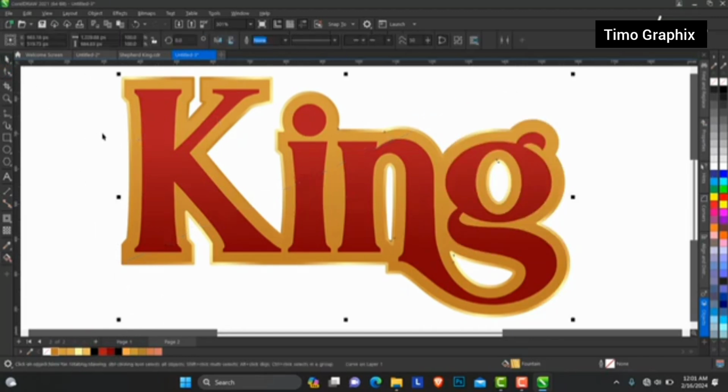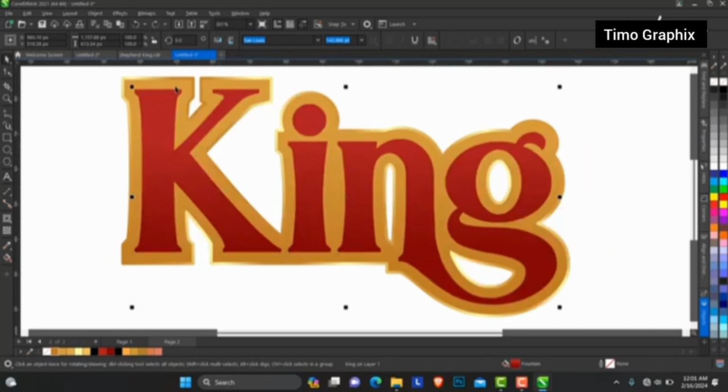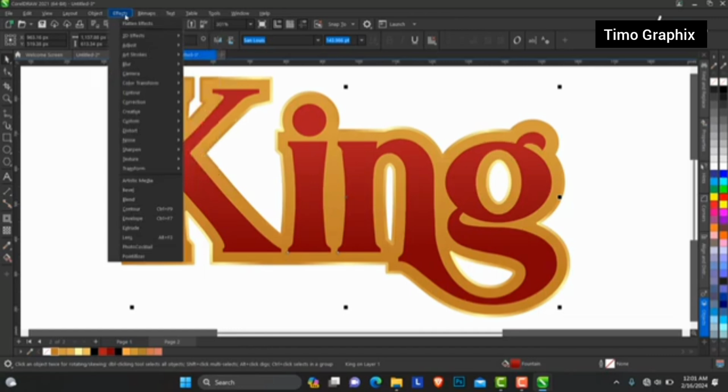The next thing we're going to do right now is to apply the gloss effect. To do that on the king, select this text and duplicate it, or copy and paste, Ctrl V. Why I did that is because the effect I want to apply on it is the emboss effect.